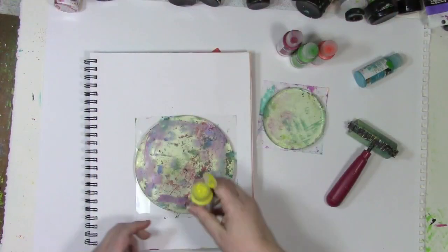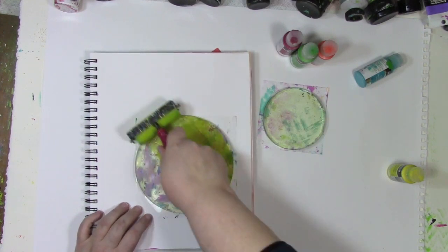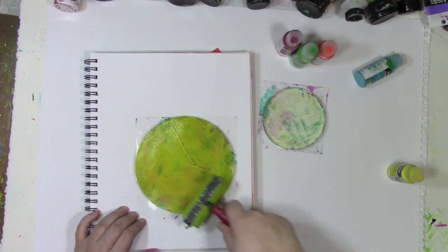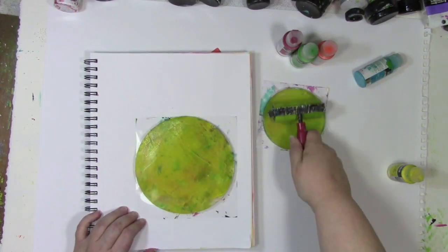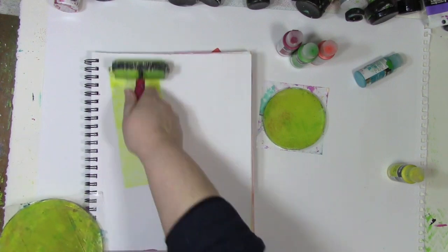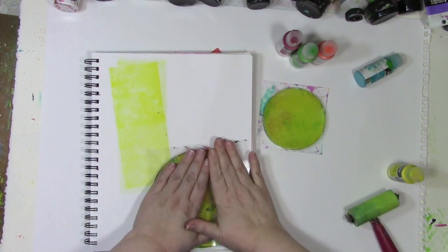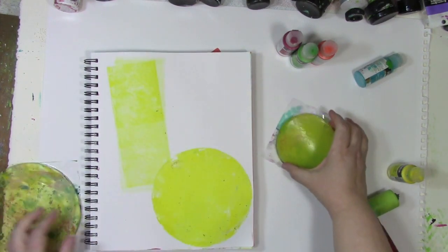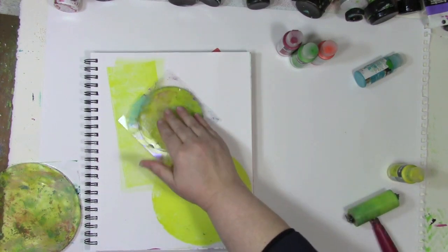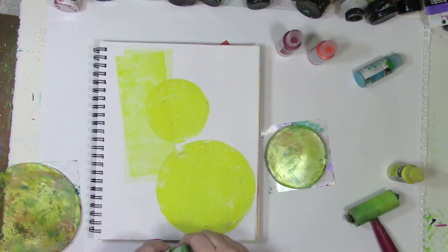Anyway, enough of my talking — come enjoy the video. I've got my art journal here and the six-inch round jelly plate. I put just a little bit of fluid acrylics on from DecoArt, and instead of cleaning my brayer off the usual way on paper, I'm going to clean it off on the other jelly plate and right on the art journal page, then just plop that jelly plate down to get this wonderful circle of imperfect color. One of the reasons I like the jelly plate is there's always some slight variation in it that makes it very interesting.